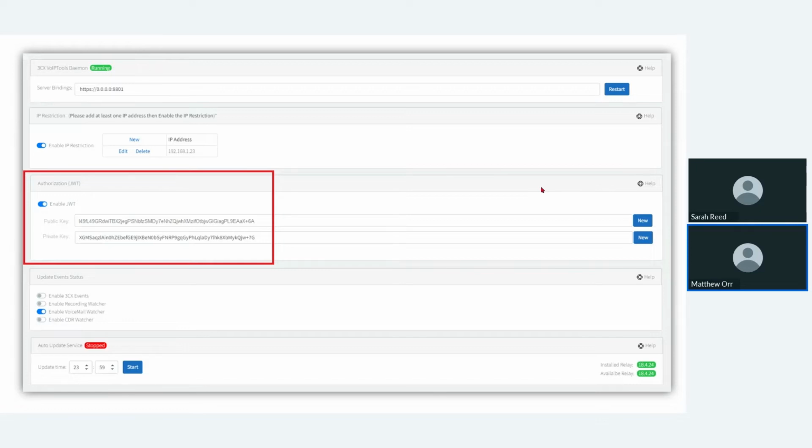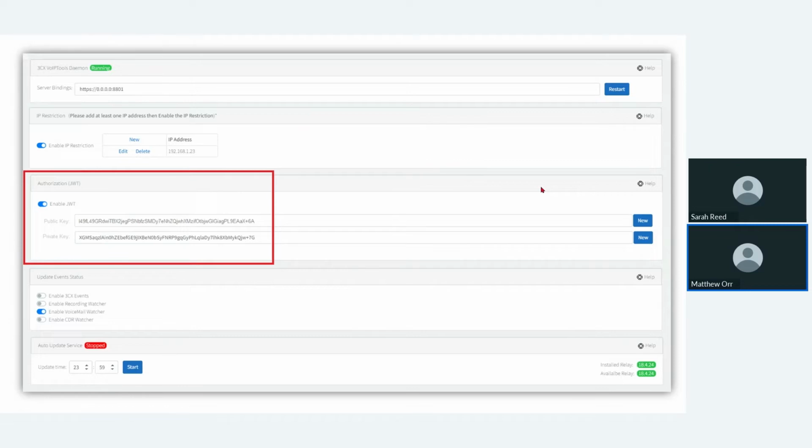And now that application, whenever it wants to communicate with the relay, it has to submit with the request the token that was provided by the 3CX server. To further secure this whole process, that token has an expiration date. So you can set it to whatever you want, but by default, it's about 15 minutes.